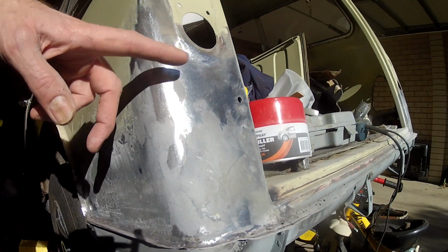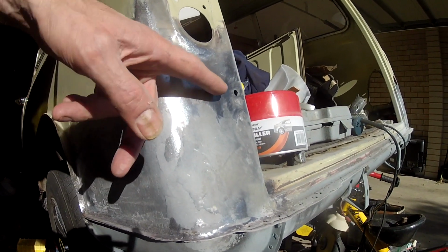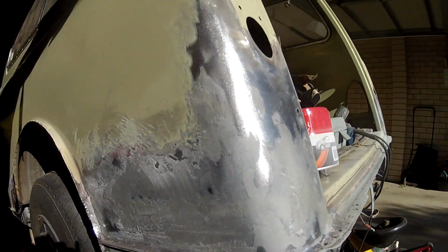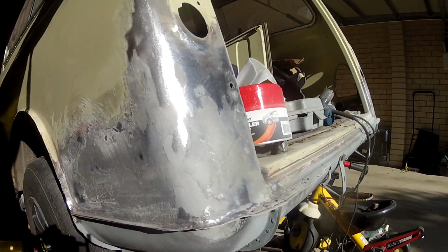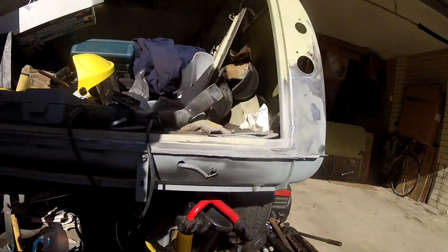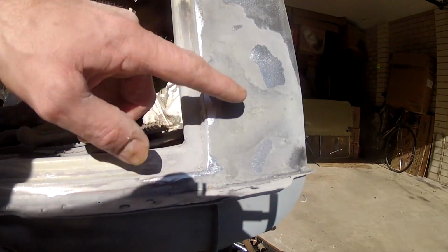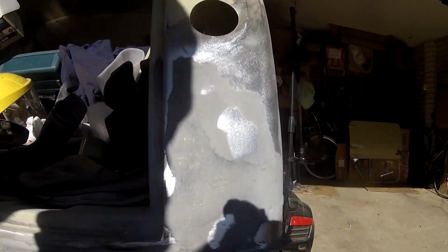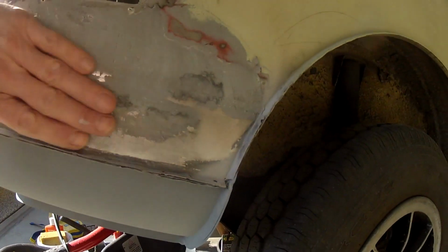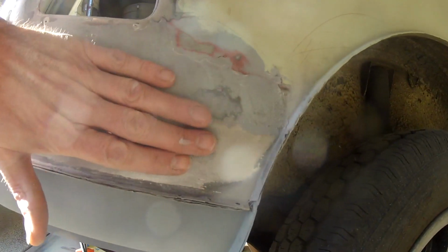So the idea was to knock down all the high spots so that I could then skim with a bit of filler. But mostly the idea was to get it as straight as possible first, which I think I did. And then this corner here, again, you can see the low spots after hitting it with the orbital sander, and it's already feeling really nice and smooth. Just have to clean it up, and hopefully that'll make the panel nice and smooth.